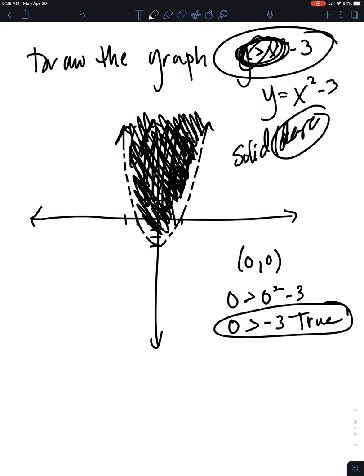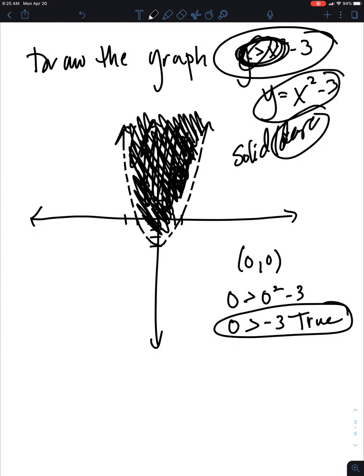Again, I think this is just kind of a review for you guys as we did this in Algebra 2. Okay, so the boundary here is going to be above this line. It doesn't include this line because remember we made it dash. So it is everything above this quadratic right here. Okay, the other one was on and above, but this one's just above the parabola.